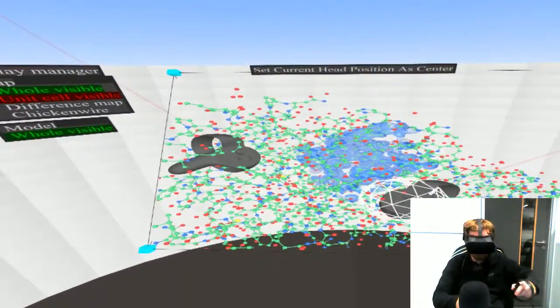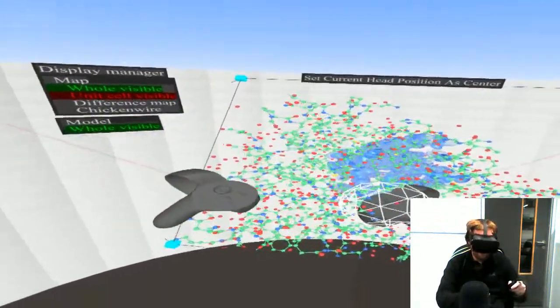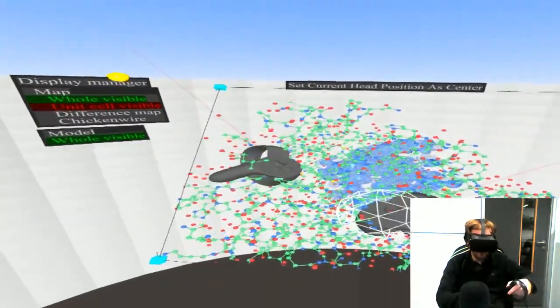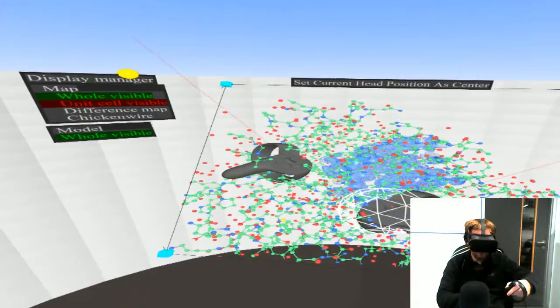I'm holding all of the residues that are between the two residues that my hands were touching.